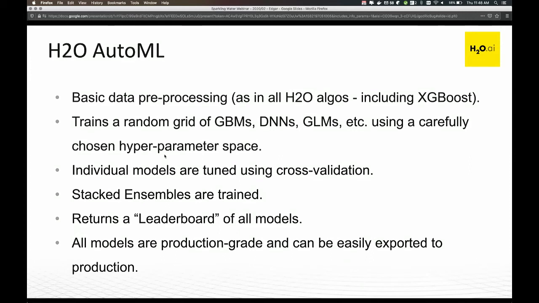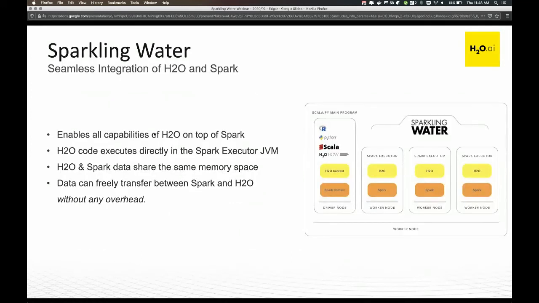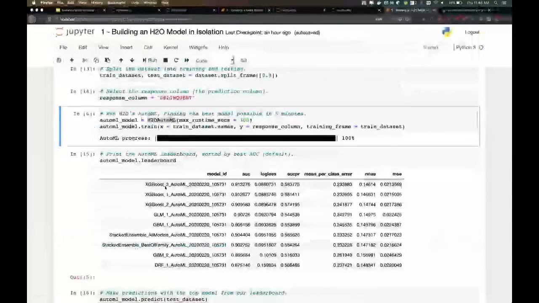Or you can tell it to train 10 models of each kind, 10 GBMs, 10 DNNs, 10 GLMs, and it'll take however long it needs to train those models. Afterwards, it creates stacked ensembles, and then returns the leaderboard of all the models. And that is actually what we see here.